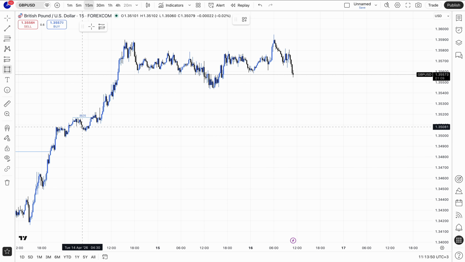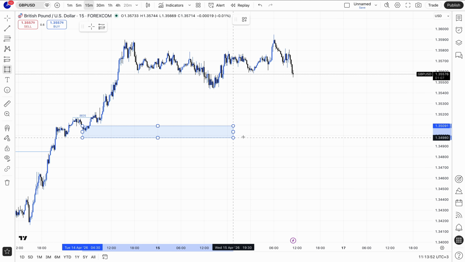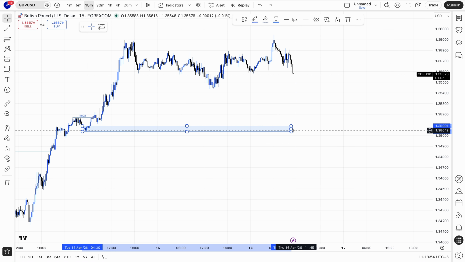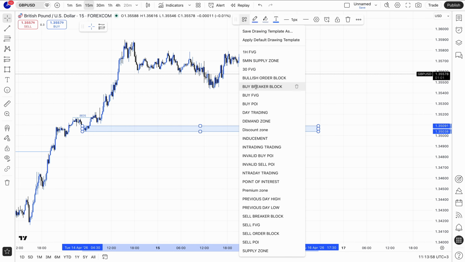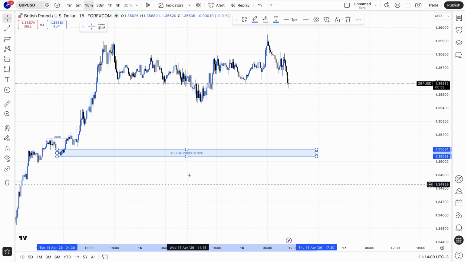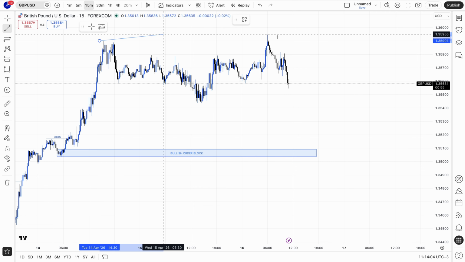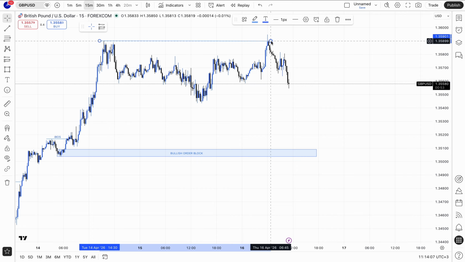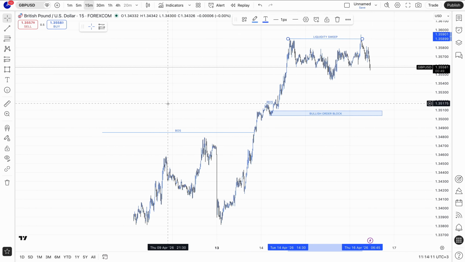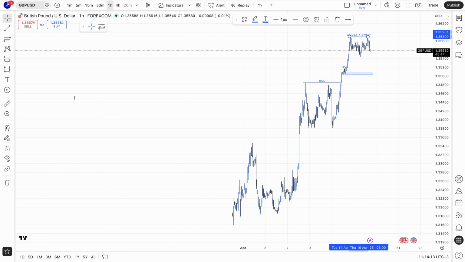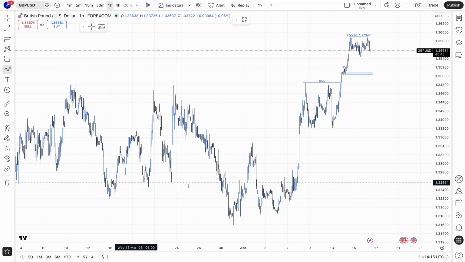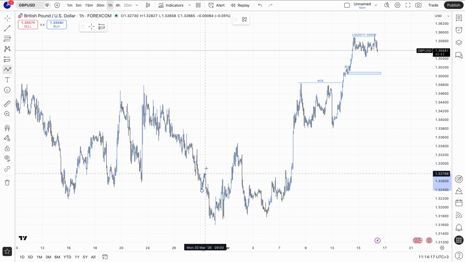So from here, you can just mark out our order block on our internal market structure, and it's here. And here you can see we have our bullish market structure, our bullish order block, then here we didn't have that confirmation, we didn't have that break, we just had our liquidity being swept from the buy side, right? And as you can see, the market is moving up both external and internal market structure.